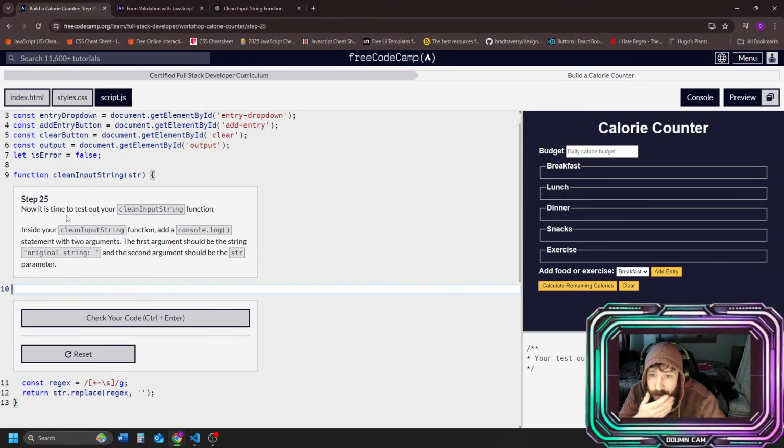Okay. Now it's time to test out your cleanInputString function. Inside your cleanInputString function, add a console.log. The first argument should be original string.